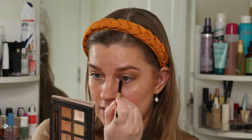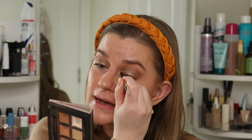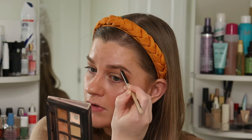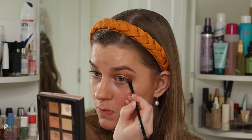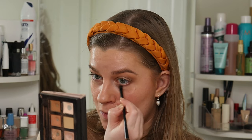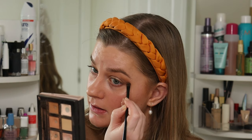I think the shimmers are going to be the shades that are going to be finished first, because they are very soft. I've got pan in, I think, all of the shimmers now. Yeah, all of the shimmers. So they're going to be the first ones to go, and then the two ivory shades. And then just pop one of those warm browns under the lower lash line.